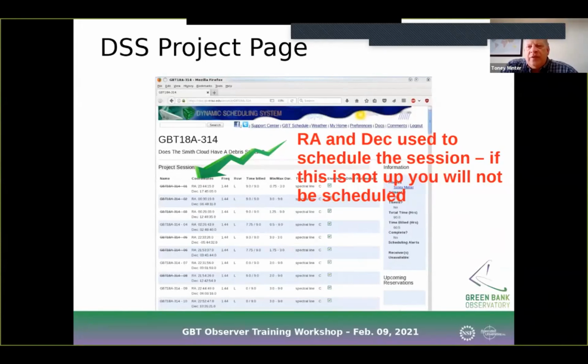In some cases, this works just fine. In others, it might not be what you need if you have other LST restrictions and everything. So you need to make sure that the RA and Dec used in this session is up and available during all times when you think your session should be, or when your session could be scheduled.